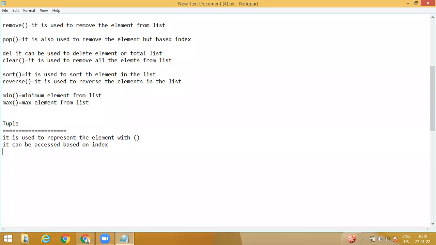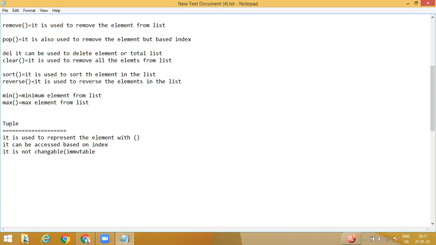The main difference between list and tuple is that a tuple is not changeable. It is immutable. It is not updatable or changeable.